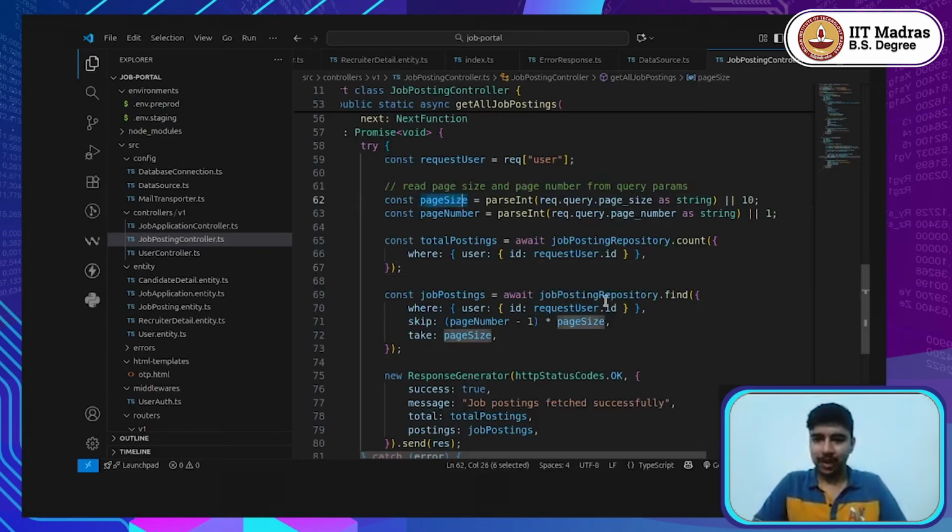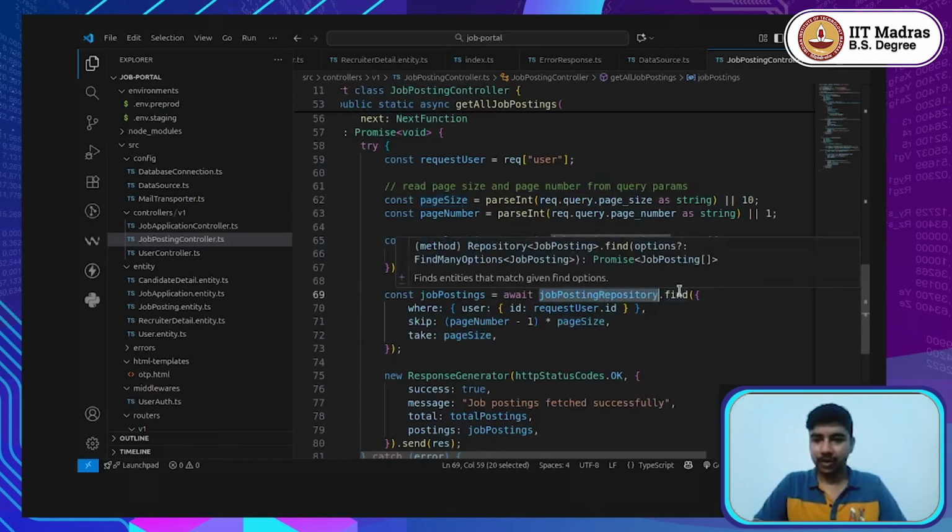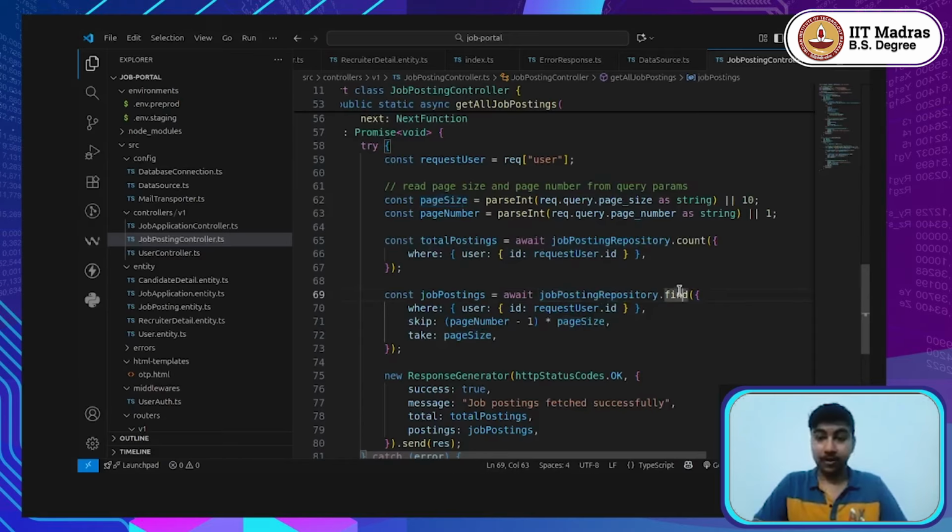So here, if you take a look at job posting repository dot find, we are saying I want to get the entities where the user is this, but make sure that you skip these many rows and you only take these many rows in your output.